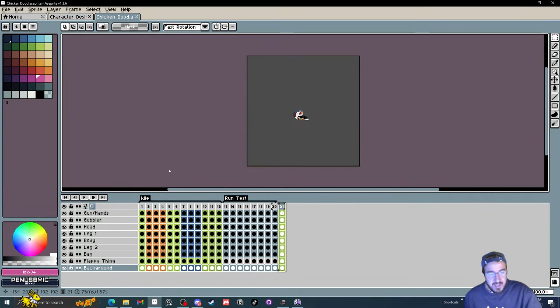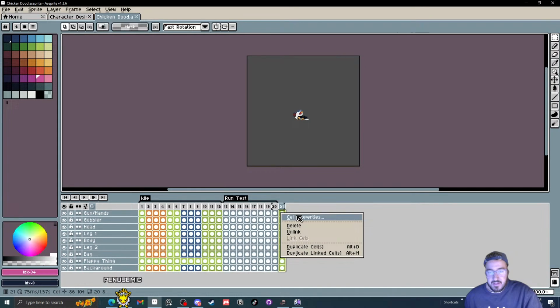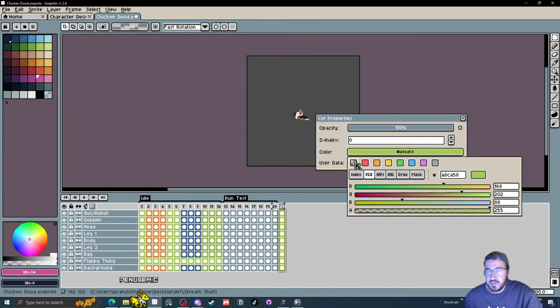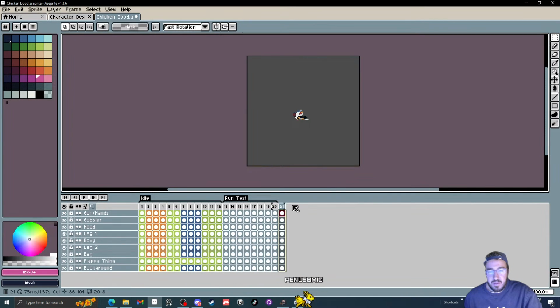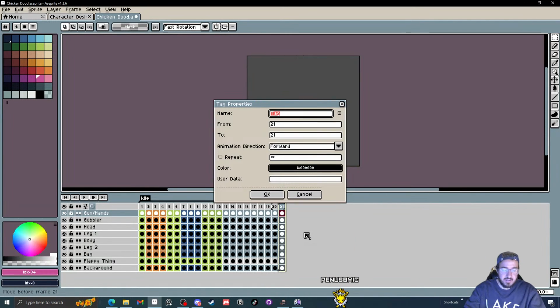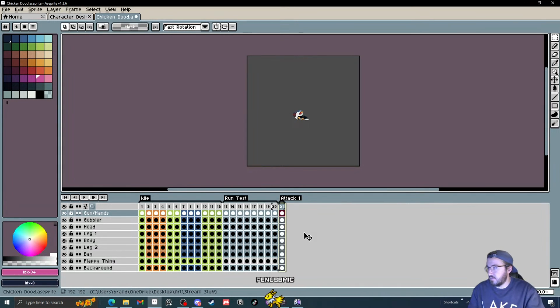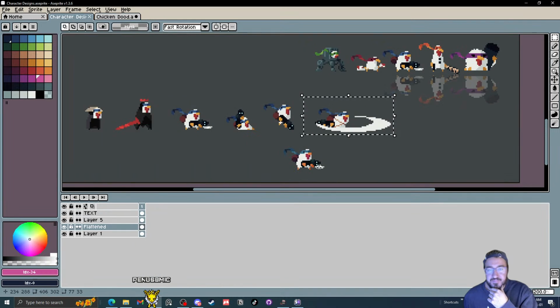So to start, I'm gonna take the first frame of the idle frame and just move it over here. And we can change the color of these quickly. Go to the default. And then we'll add a tag and we'll say attack 1. Because I think we'll try to do a couple attacks. I think that's doable. We'll do a swipe, kind of like this, and then maybe we'll come back, and maybe we'll do something kind of like a simple shoot.